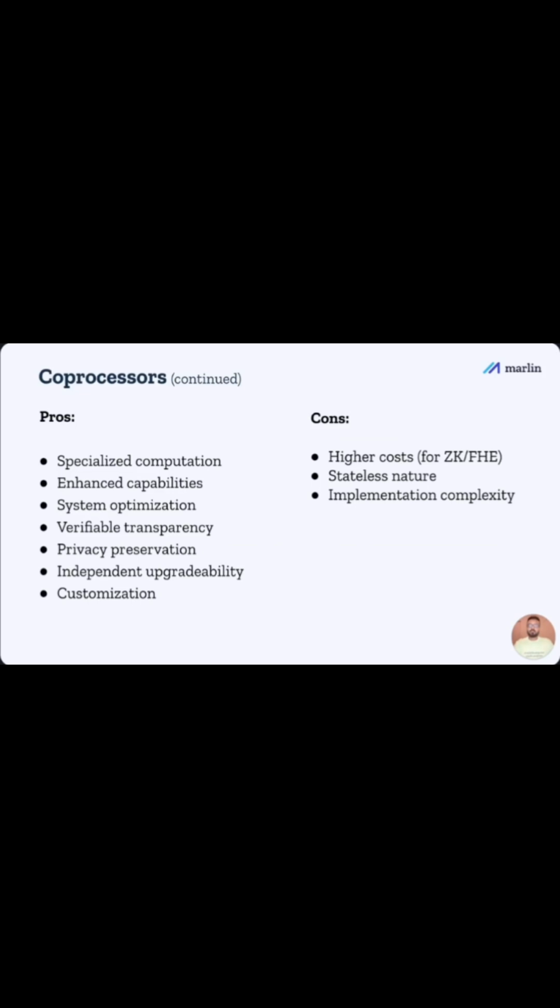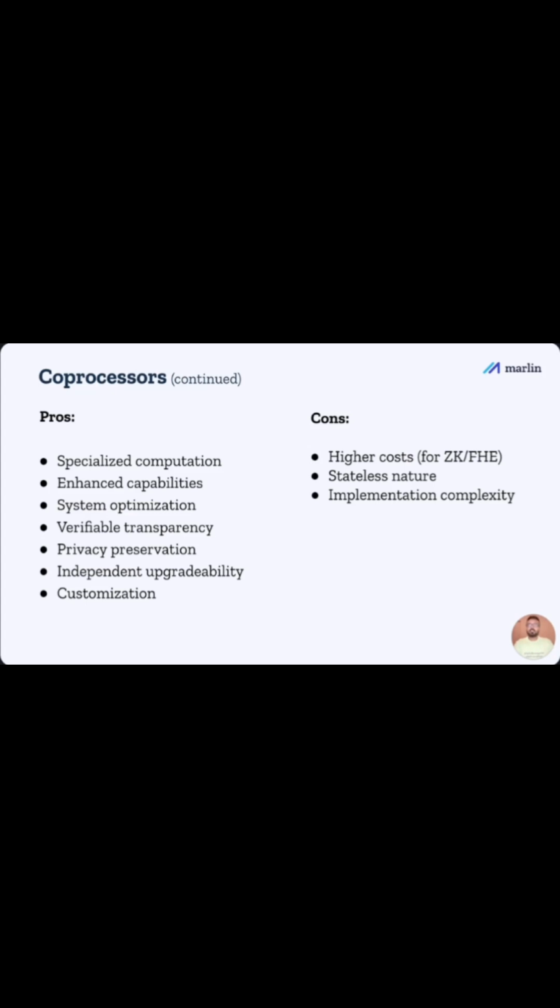You can also think of coprocessors as network cards for blockchains. They add extra capabilities and unlock things that L1s or rollups cannot do. They are perfect for tasks that need speed, privacy, or access to the internet to fetch historic data via APIs or custom logic, like AI inference, complex data analysis, or privacy preserving computation. They can be upgraded independently and are easy to customize for specific needs. They also offer cryptographic guarantees and handle sensitive data without exposing it on chain.